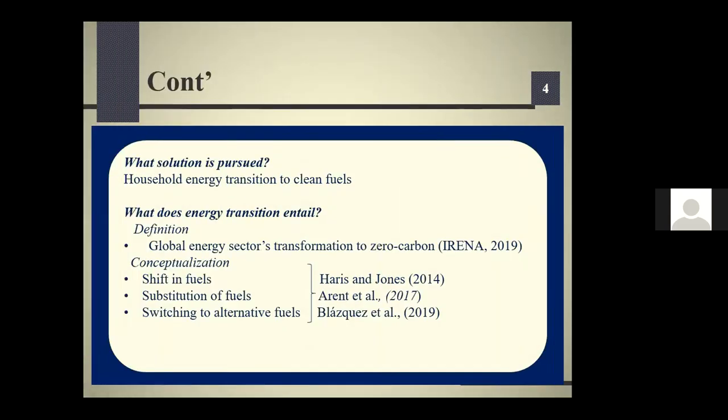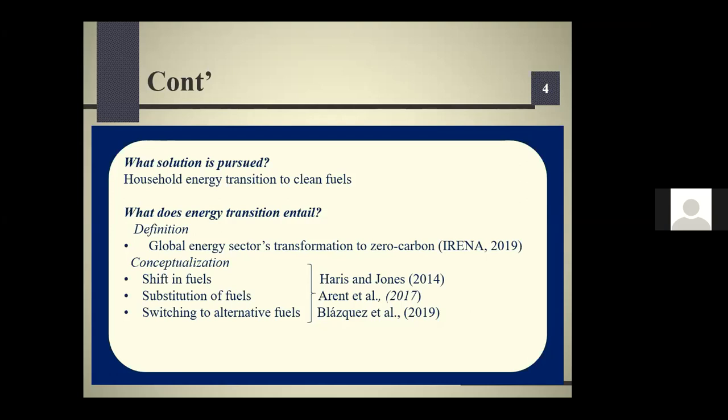So what do we do in this case? The ideal situation is to transition households to begin to use clean fuels. It is important to see households meet their energy needs using clean energy fuels. And in this case, the clean energy fuels we are talking about are electricity, biogas, natural gas, LPG. This would be the ideal sources.